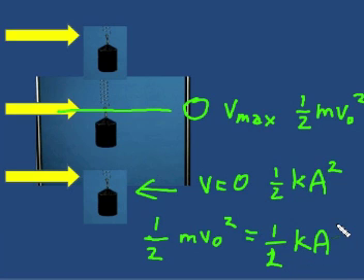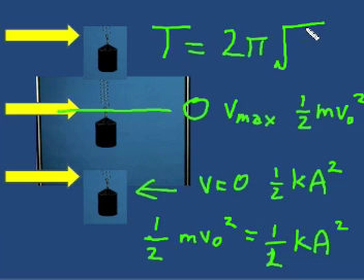And we can also say that the period of a simple harmonic oscillator, a mass and a spring, is 2 pi root m over k. Now, these are good equations to memorize. You have to have them memorized. They're easy marks on the test. And I would suggest now you go to that chapter on simple harmonic motion in the book and try some of the problems, and it should all make sense now.